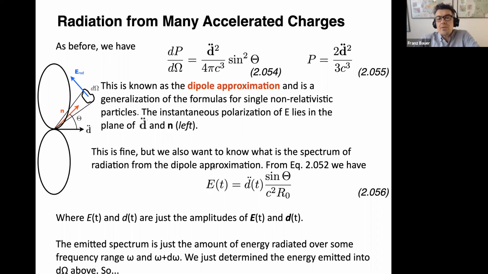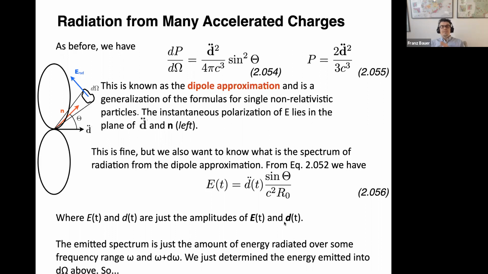And so what we want to know is, we had the total energy radiated away, and what we want to now calculate is the spectrum of that energy. And so we can think about the time derivative of this electric field. How this is varying is directly related to how the acceleration varies and whatever angle we're looking through it at, right? And so these values have amplitudes which may change with time as well.